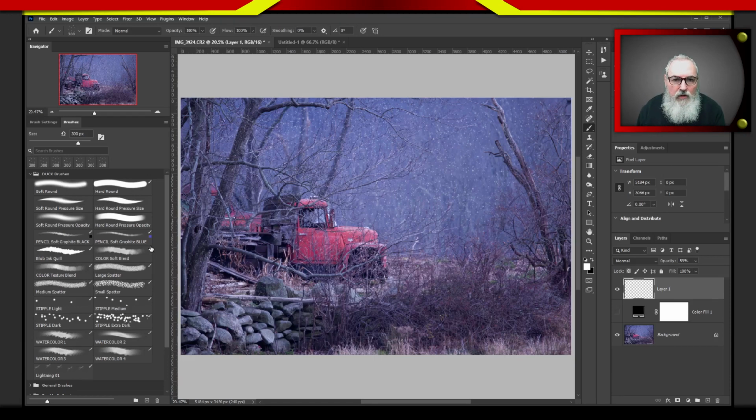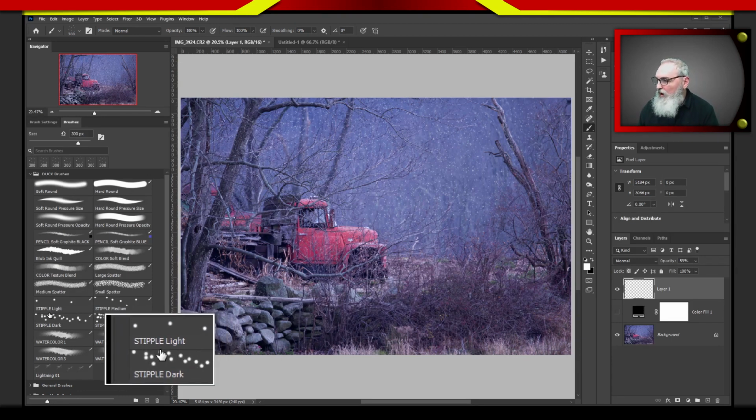For our snowflake one, we really don't have a color locked into it. We can lock the color white, but sometimes we don't want to use white. Sometimes we might want to use a warm off-white. So I'm not going to lock that in. I have one that says color, soft blend. I have my stipple brushes. And this is kind of sort of what we're going to go with.